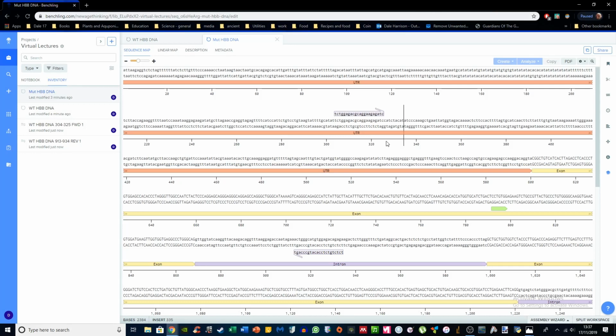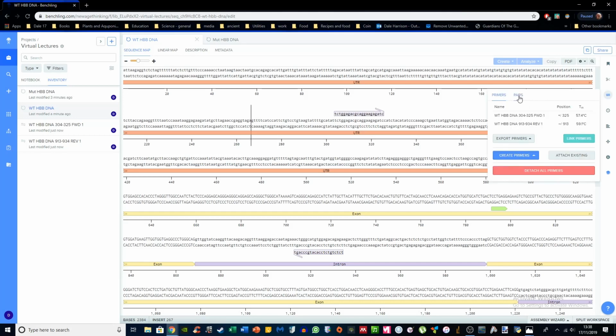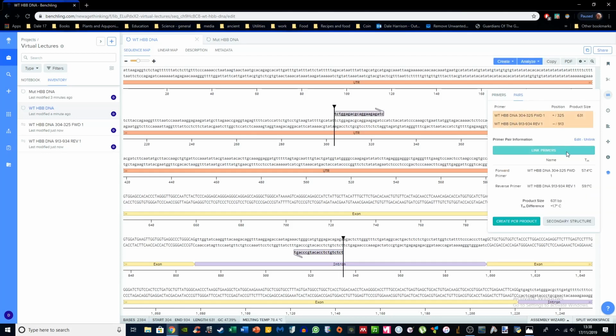So we want to do the PCR in silico, or they call it that because it's in a computer, as a computer is made out of silicon chipboard, so in silico, hence the name. So to create a PCR fragment on here, and we're going to start with a wild type, so make sure you've got that selected. To create a PCR product here we need to link these primers as a pair, which has already been done here because we created them on this strand. So now that you've got these pairs, you just click here, and there you can see your product size is 631 base pairs.